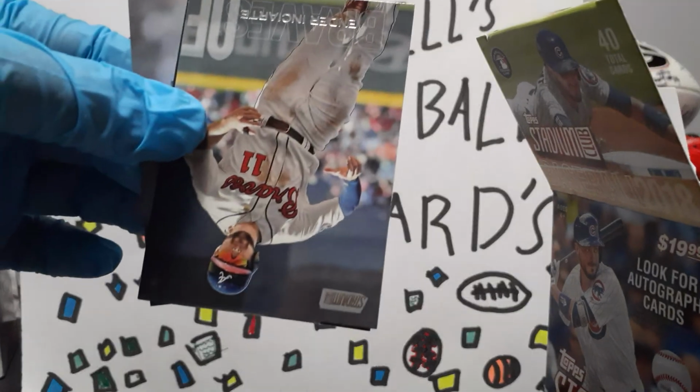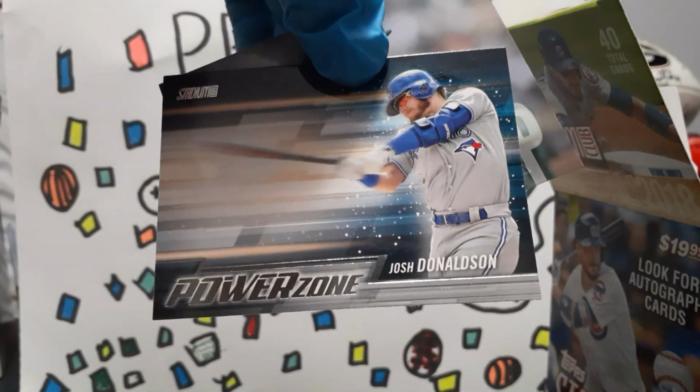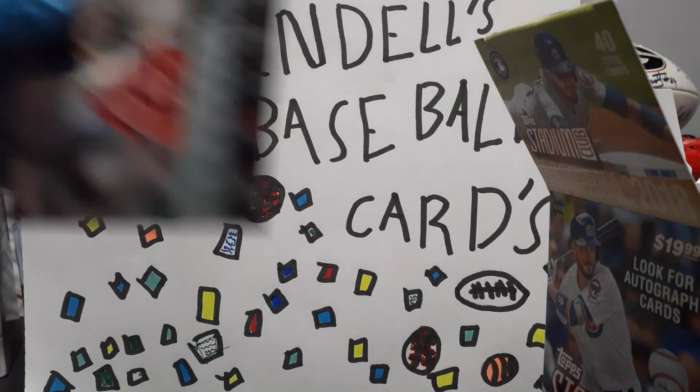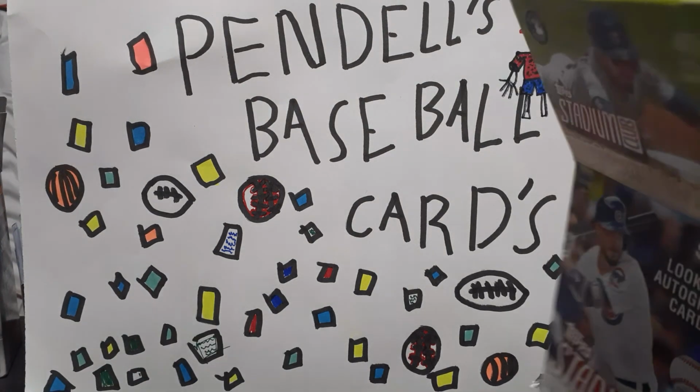Ender right behind it. I hate Ender. I wish he was off the team, but I put it in my son's collection. Oh, look at that right behind it. Powers on Josh Donaldson. Now I'll take that. And then David Price. What's the odds of that, though, bro? So I like every card out of there besides the David Price. That definitely wasn't a bad pack for me.